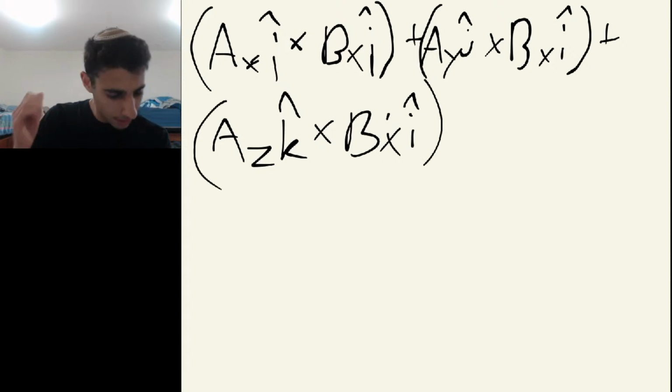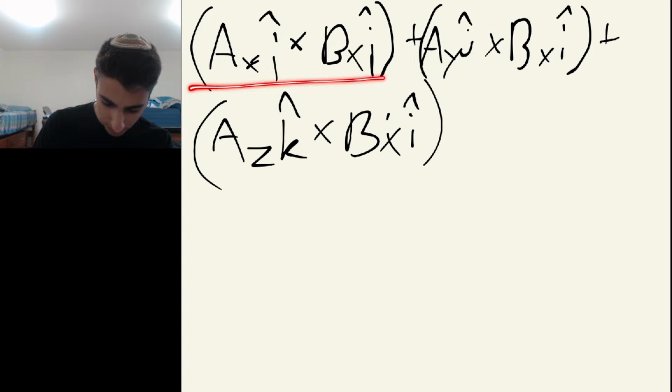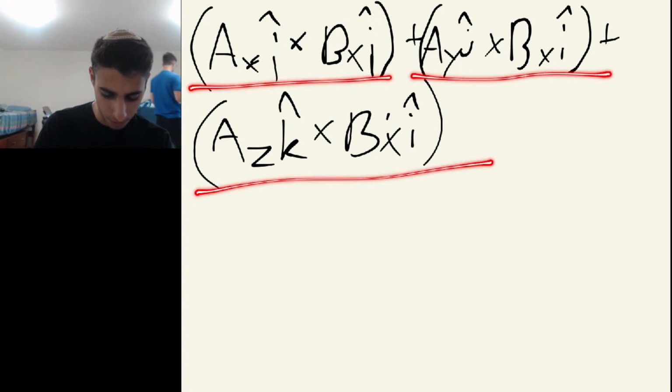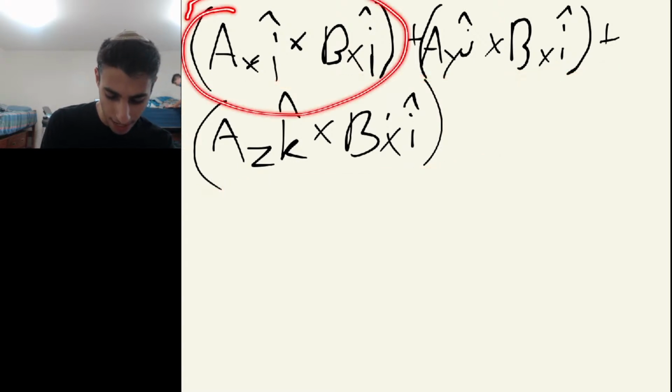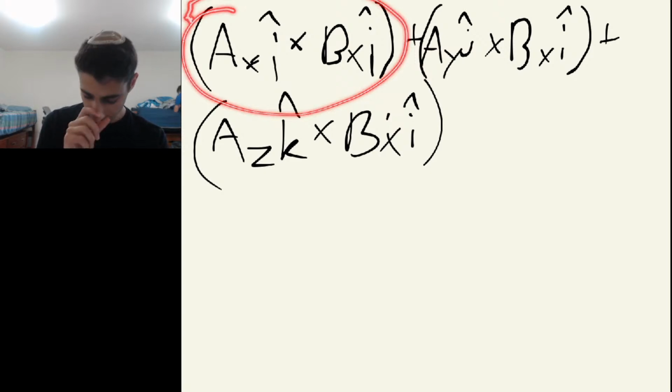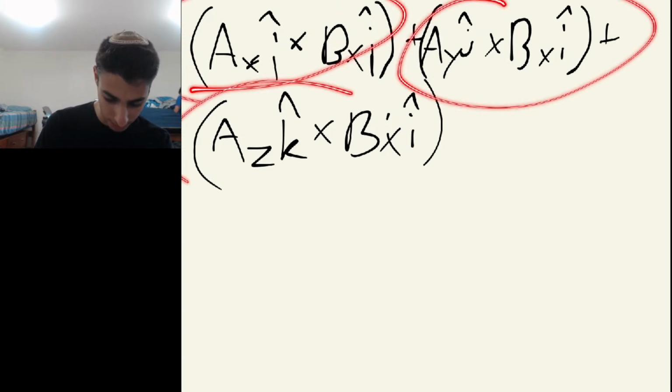Now what we're going to do is basically do like terms. For each of these things, we're going to find the like terms. In this case, the scalars are AX and BX, and the vectors are I and I, right? So we're going to multiply AX with BX, and we're going to cross product I and I. And we know what the cross product of I and I is because the magnitude is going to be 1, and we just have to figure out the angle. Okay, so let's do that. We're going to multiply like terms and algebraically simplify this entire process.